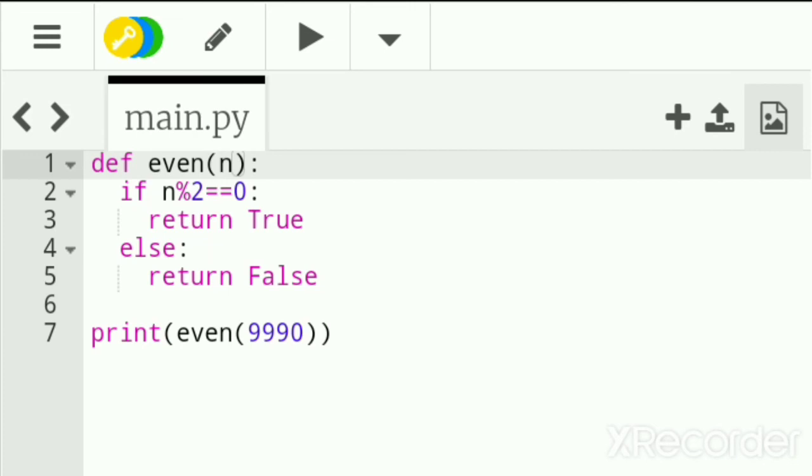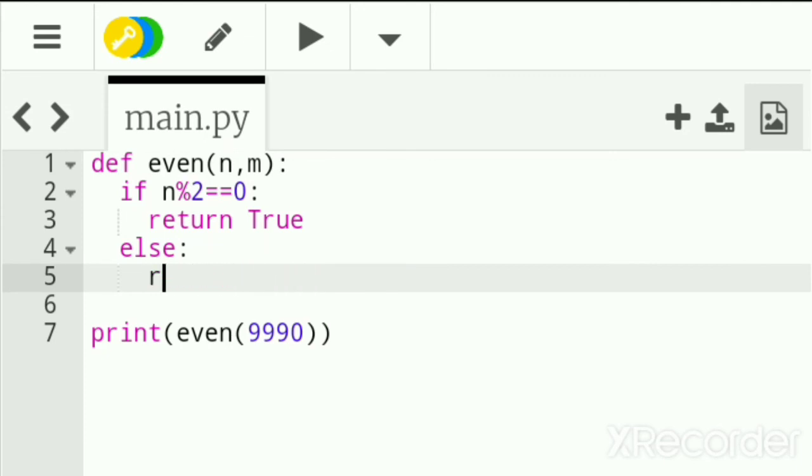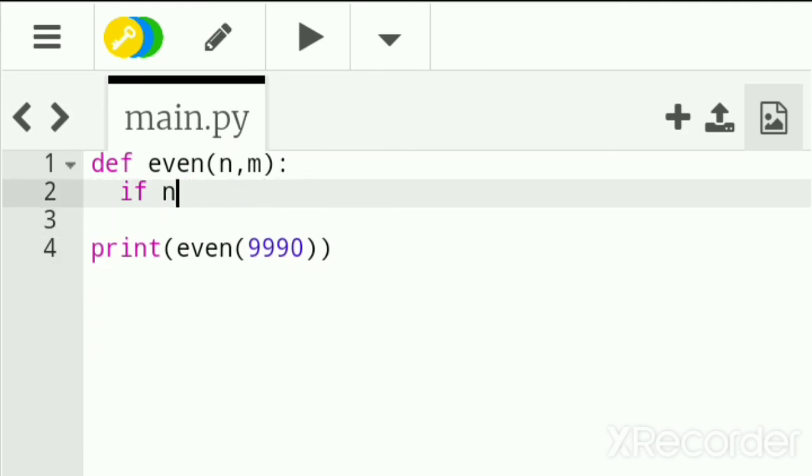For example, if we want to sum two numbers, n and m, we can make this operation: return n plus m.